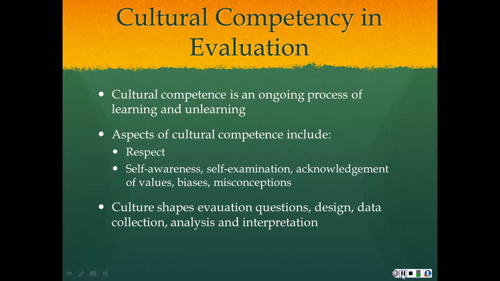Now, we talked a little bit about making sure that your evaluation question, your data collection methods, your tools, all these were culturally appropriate. So let's talk a little bit about the overall issue of cultural competency and evaluation. As we know, cultural competence is an ongoing process of both learning and unlearning. And it includes respect, self-awareness, self-examination, and acknowledgement of your own values, biases, and misconceptions. Culture will shape the kind of evaluation questions you ask, how you design the evaluation, how you collect data, how you analyze data, and how you interpret data.